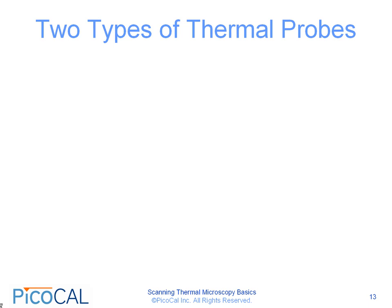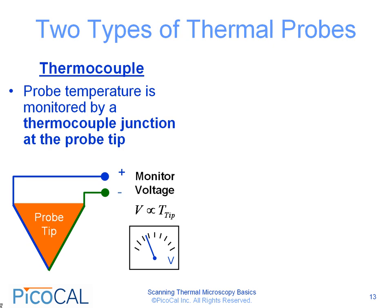There are two types of thermal probes. They are classified by the way the temperature of the probe is monitored. The first type of probe is a thermocouple probe. In this case, the probe temperature is monitored by a thermocouple junction microfabricated at the probe tip. You can see in the diagram here that we have two dissimilar metals that are joined at the apex of the probe tip. In this type of probe, the voltage that forms across the two metals is proportional to the tip temperature.